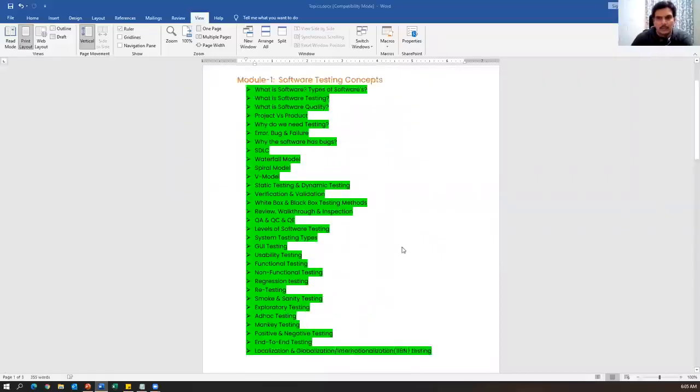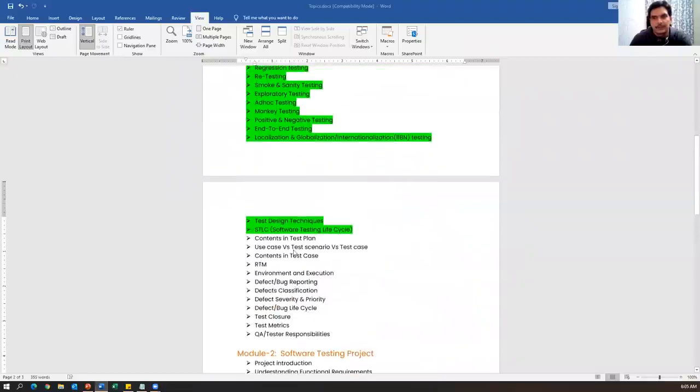So in the previous session, we have seen the STLC process, the software testing life cycle. As part of it, we discussed what is test planning, then test designing or test development, then test execution and bug reporting, and finally test closure. These are the different activities we do as part of the software testing life cycle process. Now today we are going to discuss each and every phase in detail.